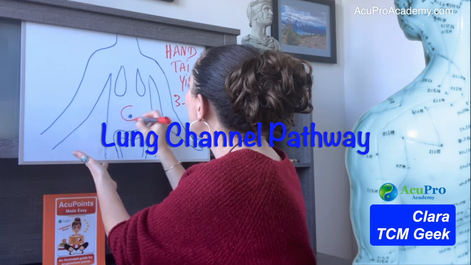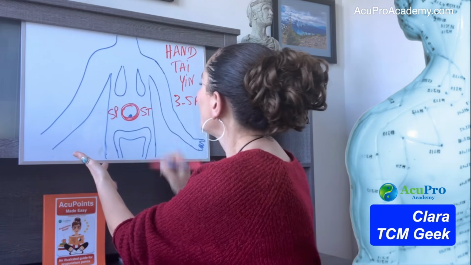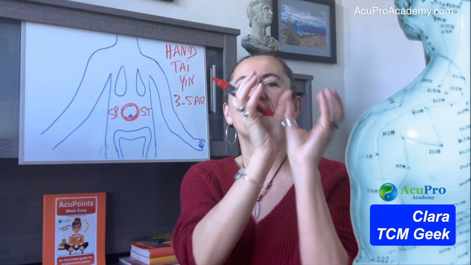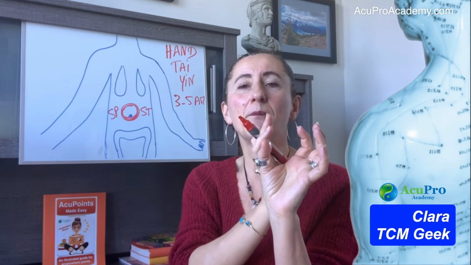So what I love about the lung channel is that it starts in the middle jiao. The middle jiao is spleen and stomach. And so the middle jiao means the digestive system. And in the 5 element theory, earth, which is spleen and stomach, generates the baby, which is the lung and large intestine metal. So earth generates metal, which means earth is the mother of metal, which means the digestive system is the mother of the lung and large intestine, or the immune system. So in order to have a great immune system, we need a good digestive system. So that's their connection. That's why the lung meridian actually starts in the middle jiao.